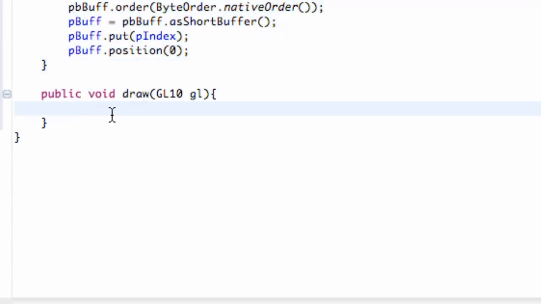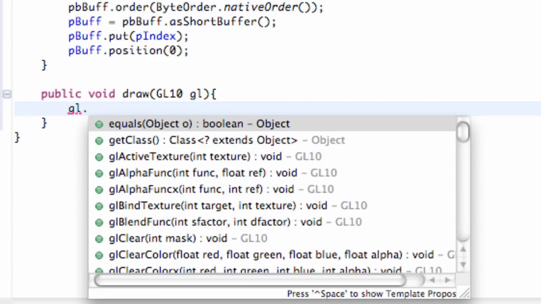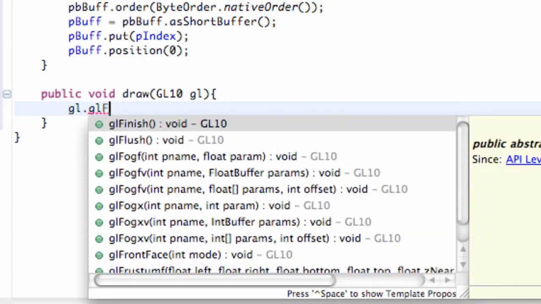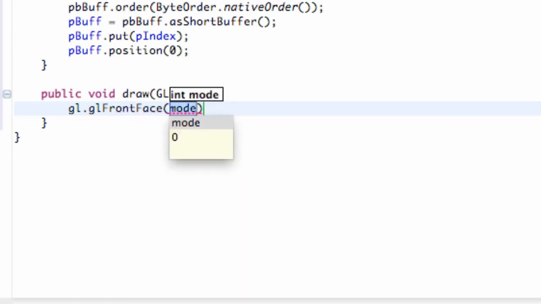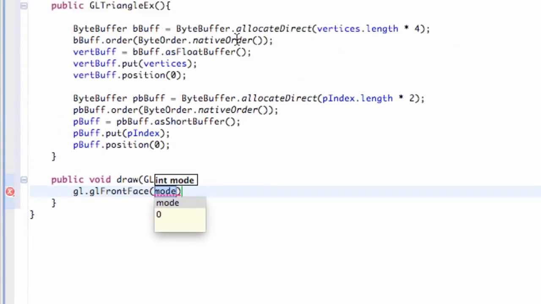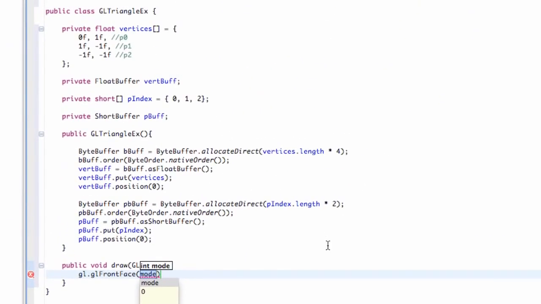So the first thing that we're going to do is relate to our GL object that's being passed in of our draw here the whole time. First we need to connect all of our points. So we want to refer to the GL front face. That's the face that's facing the front, and we have to tell it how we want to connect these points. Again, we started at the top of the triangle, the second point's over to the right, the third point's to the left, and that's how we're going to connect our triangle, clockwise.